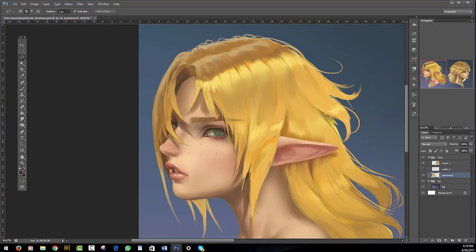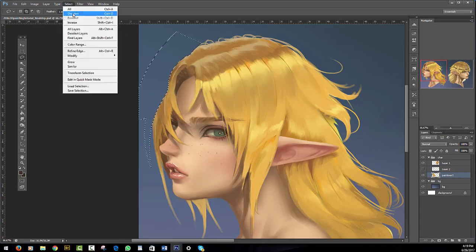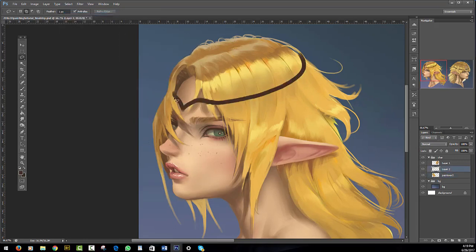Actually, there we go. And indicate an indentation in the hair. And we could probably do without the hair on this side. Oops. Go back to the female layer.